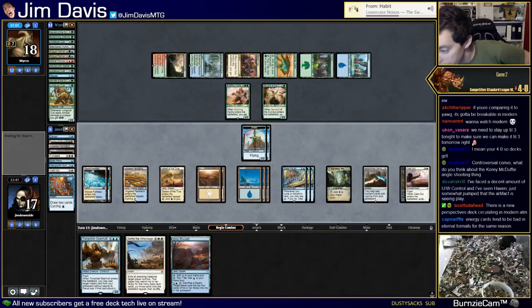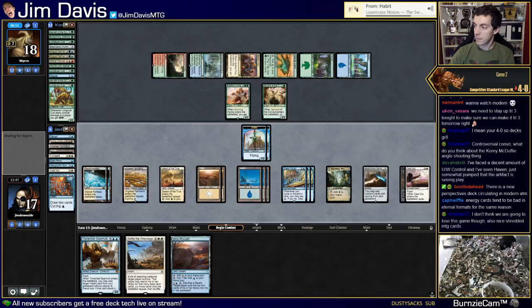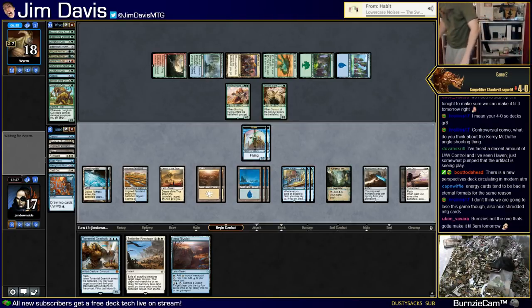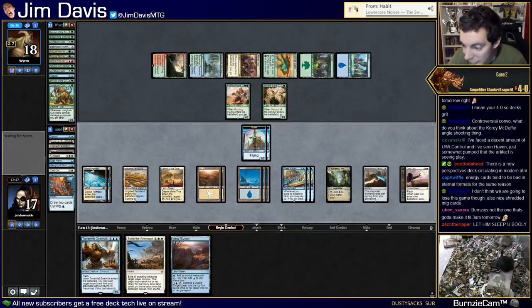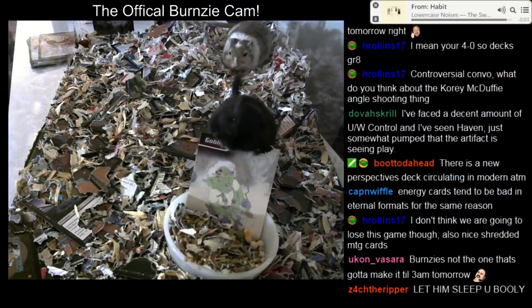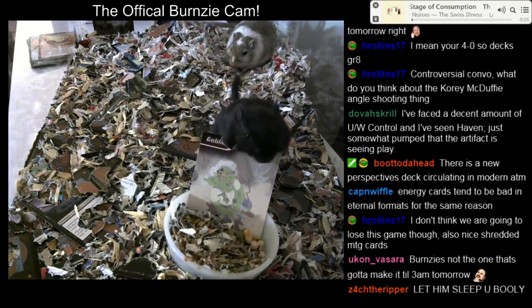He's so lazy. Yeah, this card's so good. Very, very good. We can get Burnsy a card. Gave Burnsy a goblin token. Burnsy loves it so much. Look at him. He's so well trained. He's the best stream mascot to ever live. Look at him.